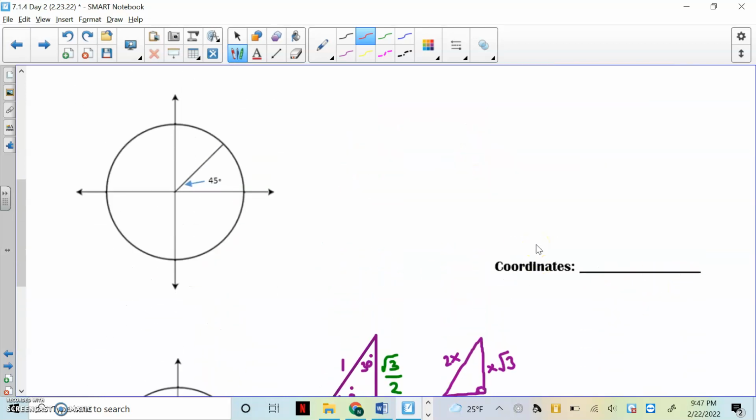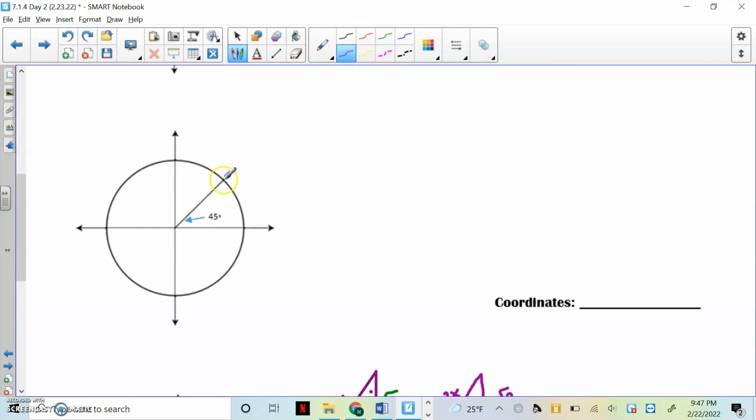All right, so let's go to our final one here. It's a 45, 45, 90 because we're at a 45-degree angle here, and I'm running out of recording time, so I'm going to do a little prep work for a second while I pause it.